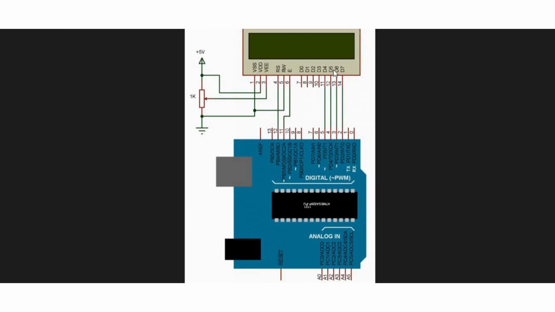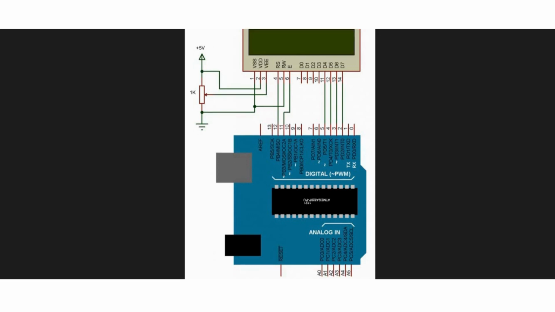Learners, this is how an LCD is connected with Arduino in Proteus, where pin number 1 and pin number 5 are connected to ground. Pin number 3 is connected to a potentiometer. Pin number 2 is connected to plus 5 volts. Pin number 4 and 6, that is RS and enable, are connected to Arduino pins 12 and 11, or you can connect them to any pins. And then the 4 data pins, D4 to D7, are connected to Arduino. This was all about connecting or interfacing the LCD with Arduino Uno. Let's discuss the coding part.